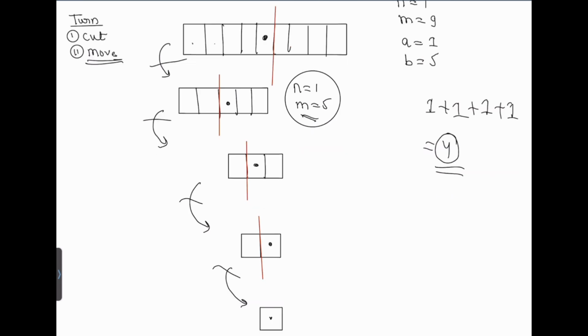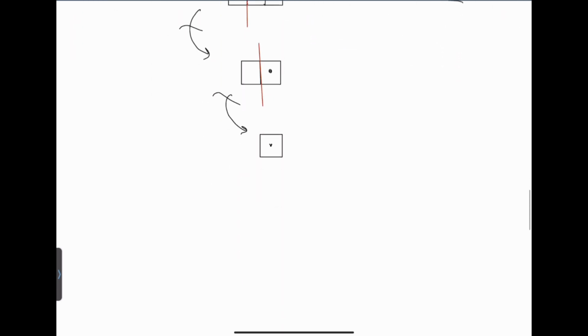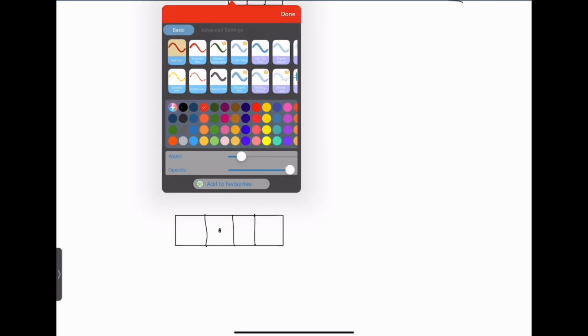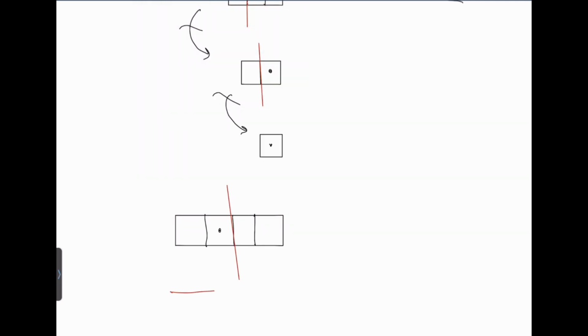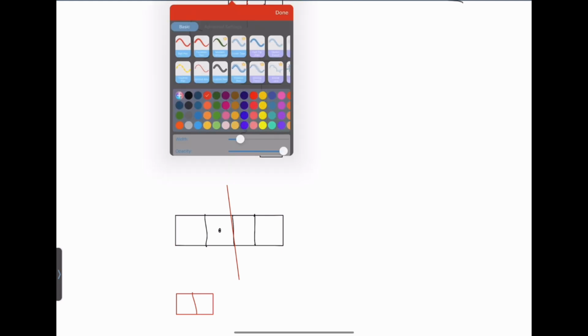So if you think about it, what's happening at every step is that the number of cells is getting reduced by approximately half, because we are always making the cut in the center. We'll have to find the ceil value, because let's say the number of cells were 4 and my bot was here, so we'll make a cut like this. How many are you left with? You're left with 2, right?